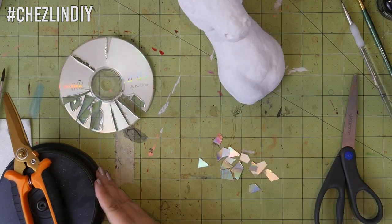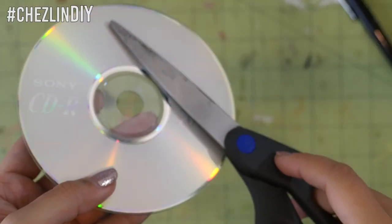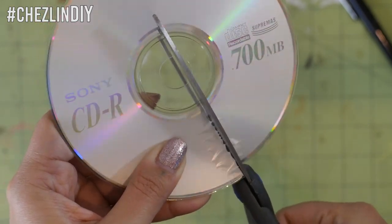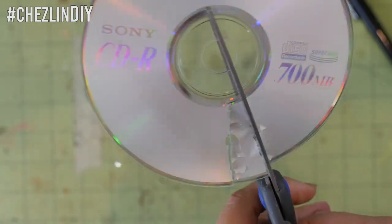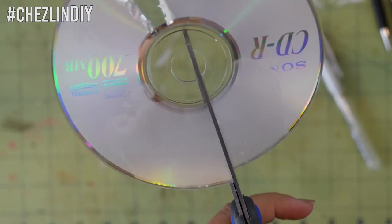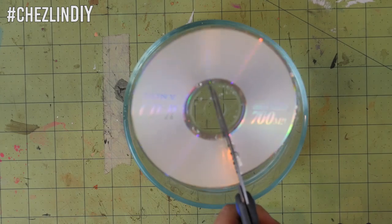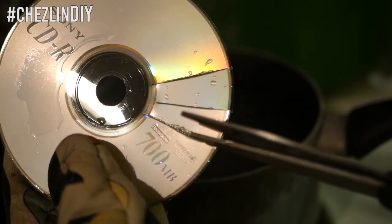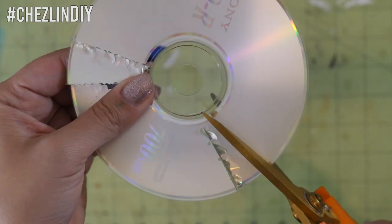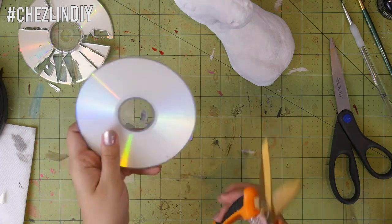I got a request to do a CD mosaic project and decided this would look pretty cool like that, so my long journey of trying to get it to work started. I had a stack of CDRs and tried cutting them up, but the holographic film — which is the whole reason you're using CDs — started to flake off. I tried every suggested method: coating the film side with school glue, soaking in hot water, boiling, using a utility knife, using better scissors. None of them worked. I was about to give up, but then I tried using a DVD and it worked pretty well, so that's what I used.